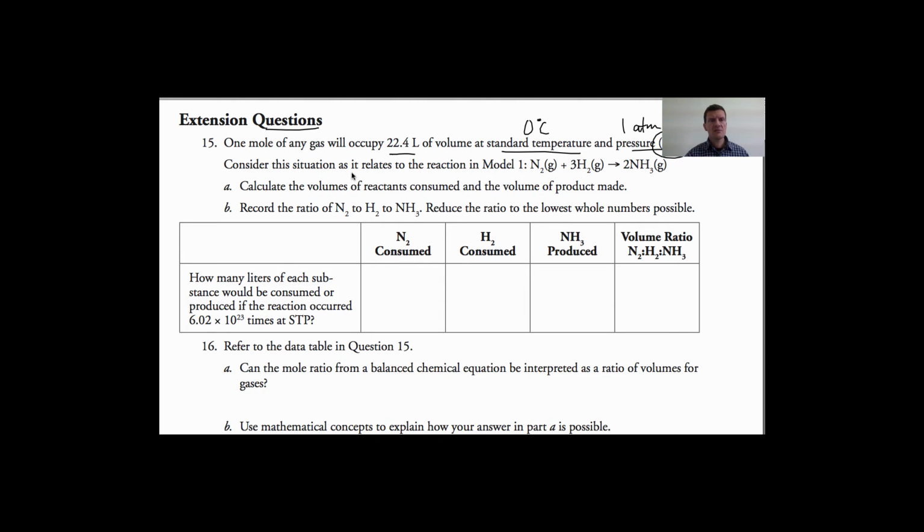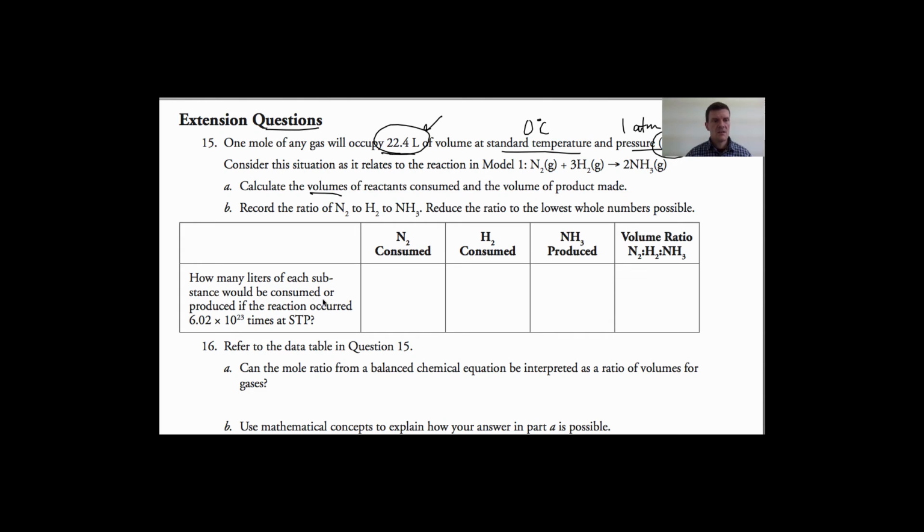Consider the situation as it relates to the reaction in Model 1. Calculate the volumes. Now we're talking about volumes. These are gases. And if a gas is going to occupy a specific volume at a given temperature and pressure, then we can use volume instead of moles. That's what they're going to get to here. Okay, so for gases, every gas is going to occupy the same volume given the same temperature and pressure, and that is also telling you that you have the same number of particles.